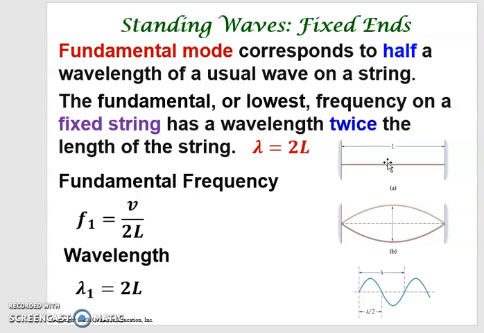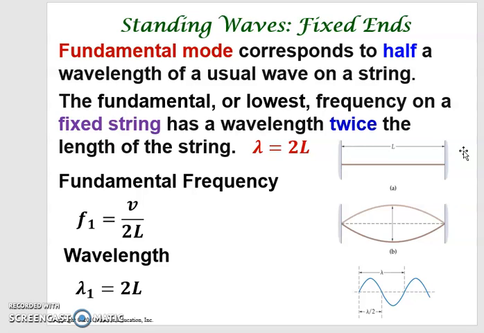So let's study a little more detail. Let's first focus on the standing wave produced when both ends are fixed. You can use the picture of the string attached to the two fixed ends. You already know the distance between one end and the other end. This distance is the capital L. Now you start to vibrate the string and it will oscillate. There are different modes of vibration of the standing wave.